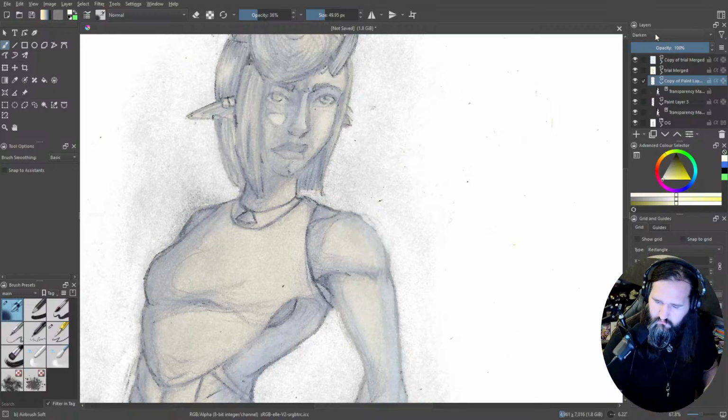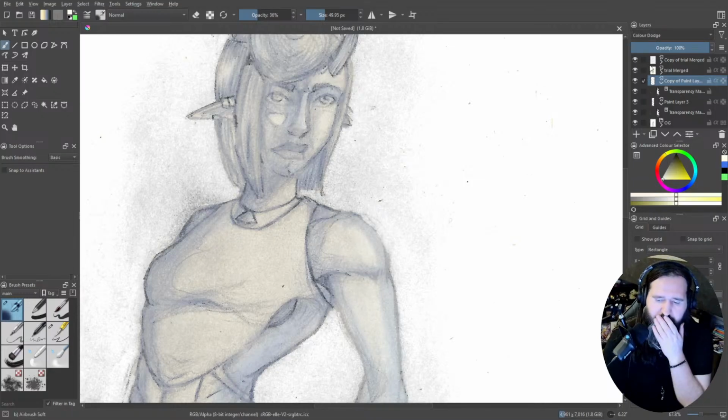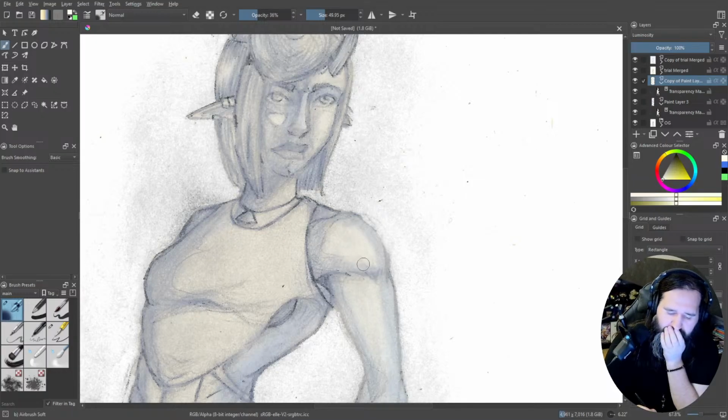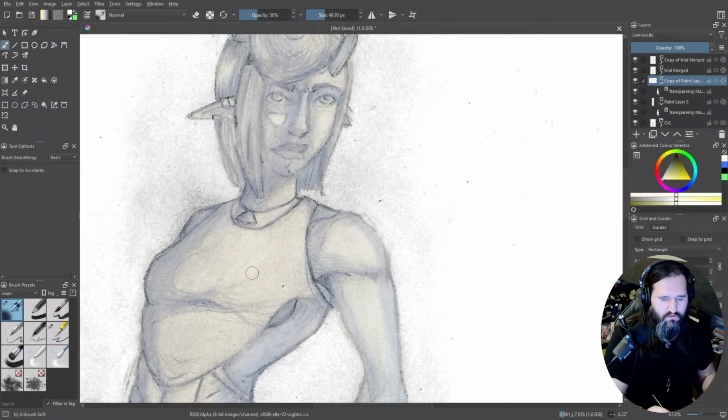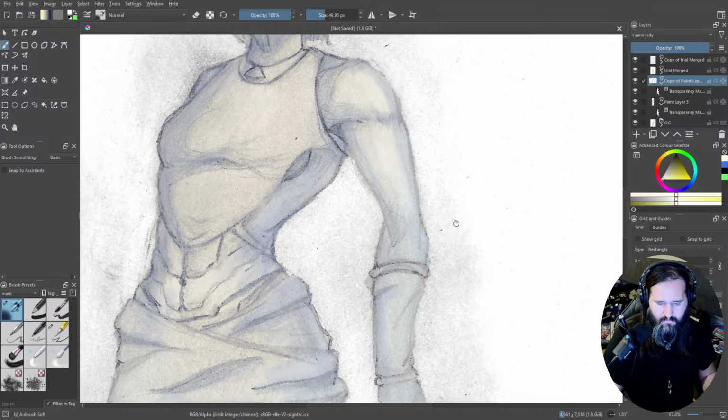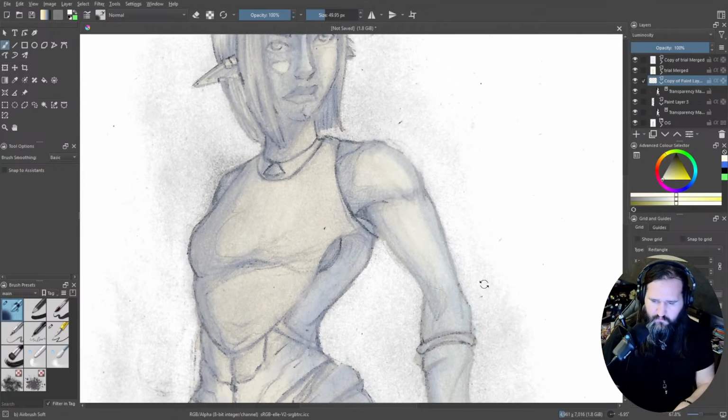Just not adding. It is lightening it, but not as much because I've got opacity on there. So start again.